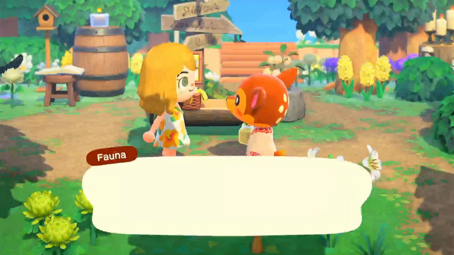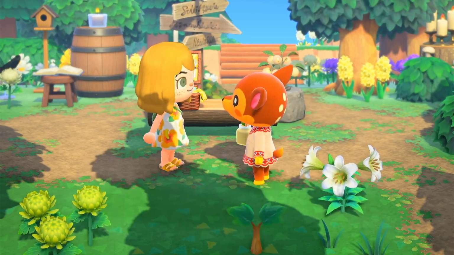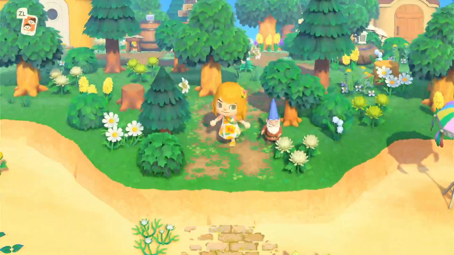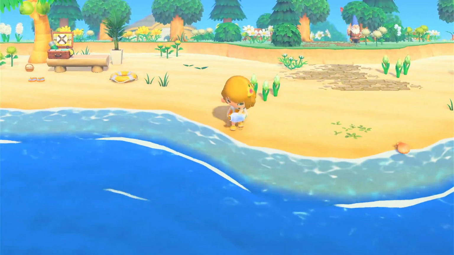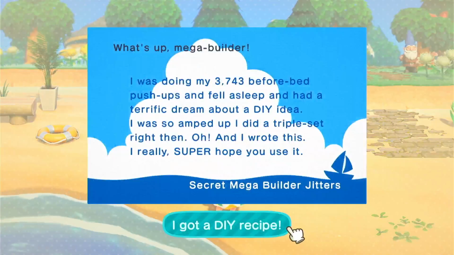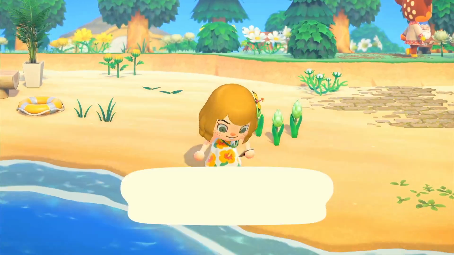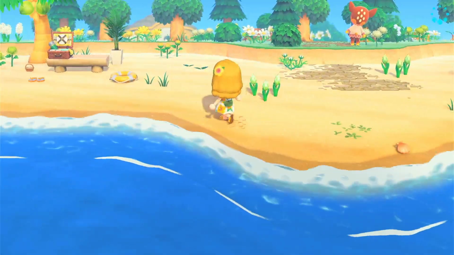Oh, there she is. Where have you been hiding? I'm sorry, I've been busy decorating. I do apologise. But look at this beautiful island. It was all worth it. Even if I did neglect you, I'm sorry. Oh! Just because I'm curious. Secret mega builder jitters. I think I've already got that. No! Oh well. It doesn't matter. I'm gonna reset.